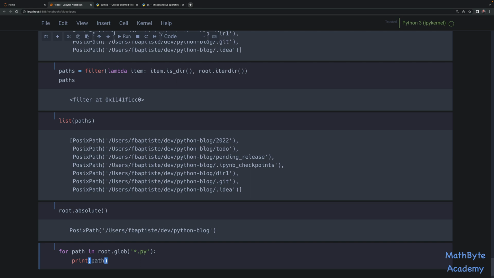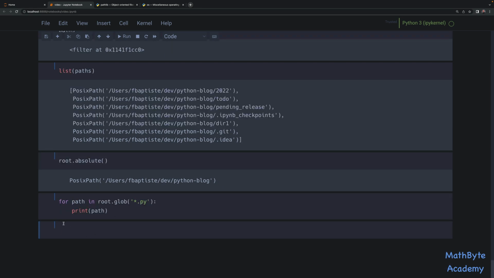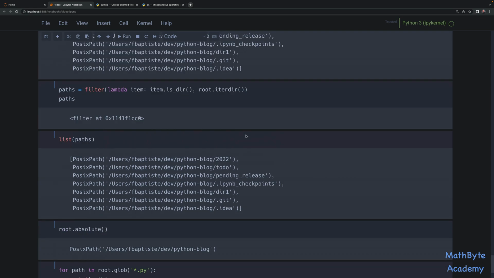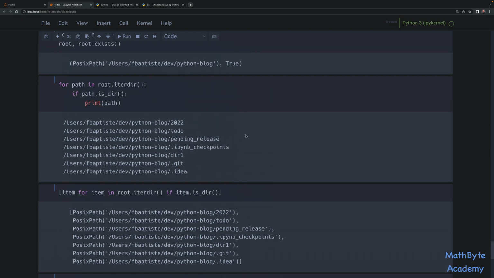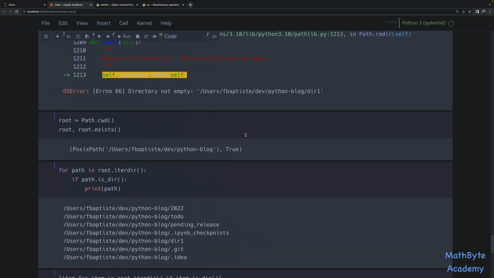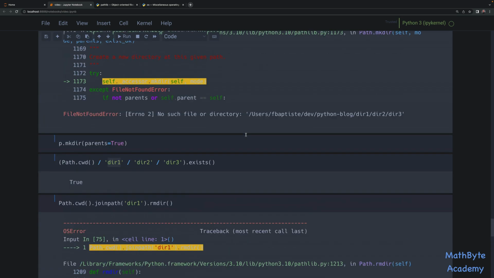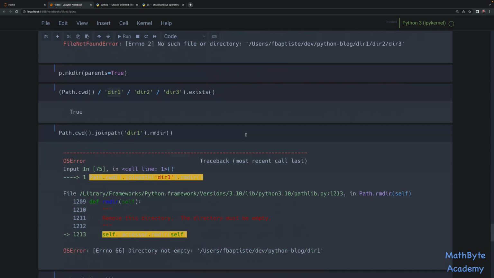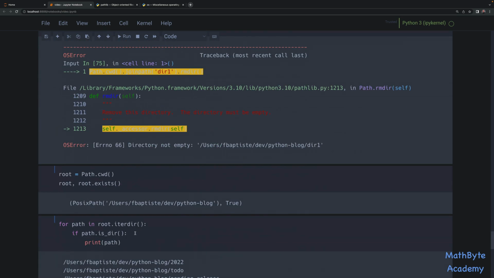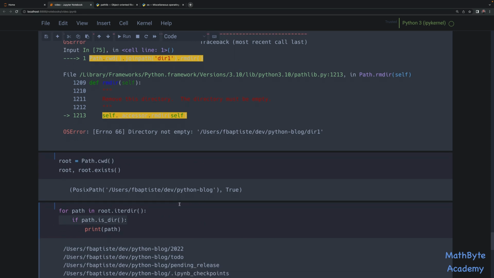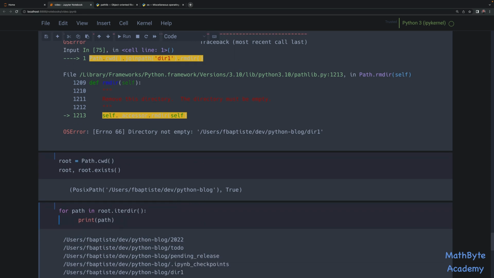Now, of course, these are going to be path objects. And I don't have anything in there. If we go back and look at the full listing, oh, because I modified this, so let me remove that.